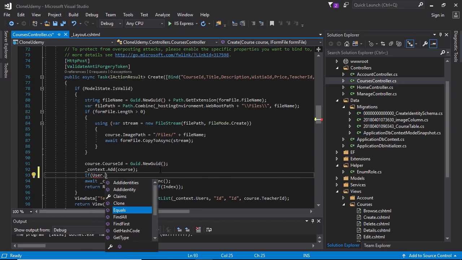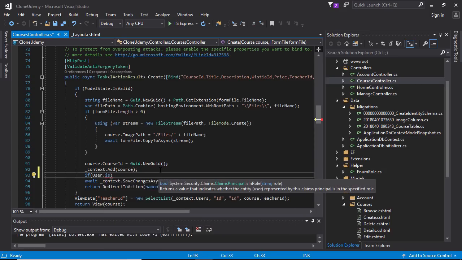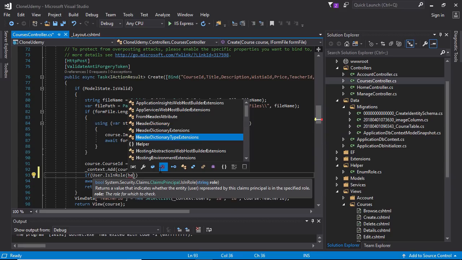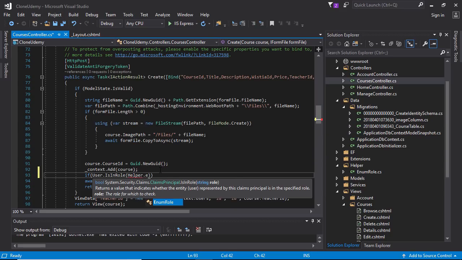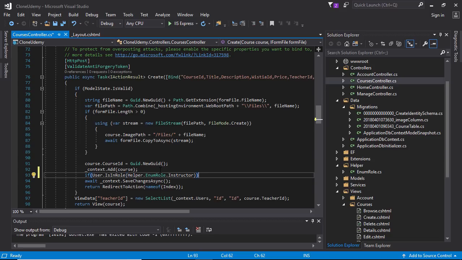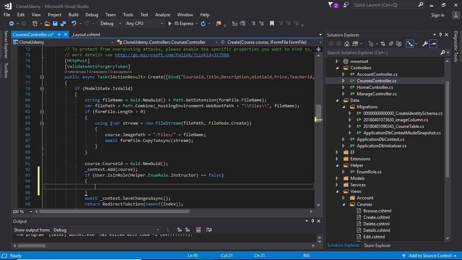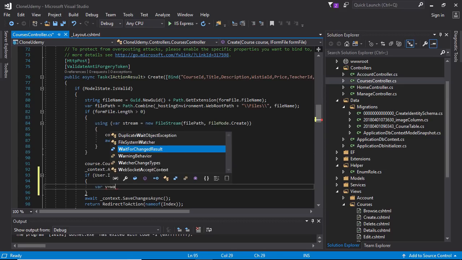So if the user is not a teacher, only that time we need to specify this user a role of instructor. So here we need to specify equal false. If not, then we need to give the user the role instructor.